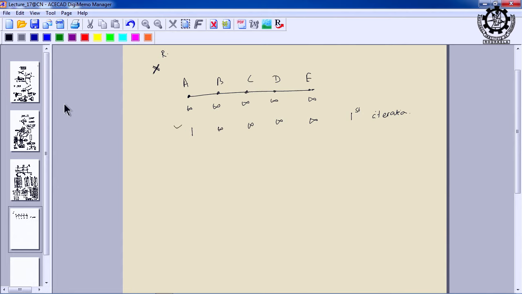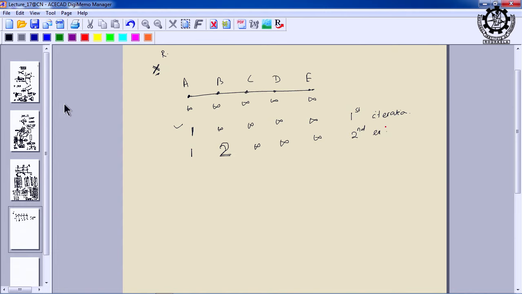So, when this value is exchanged, what happens to B? Now, B knows that A is my immediate neighbor and my neighbor can reach X with a hop of 1. So, I can reach X with a hop count of 2, correct. That means, if I can reach A with 1 and if A can reach X with 1, so my hop count is 2 to reach X. Rest remains same. This is the second exchange, you can say, or second iteration.